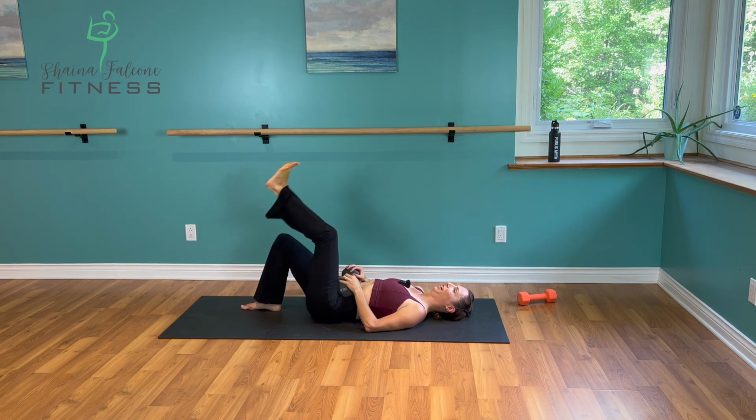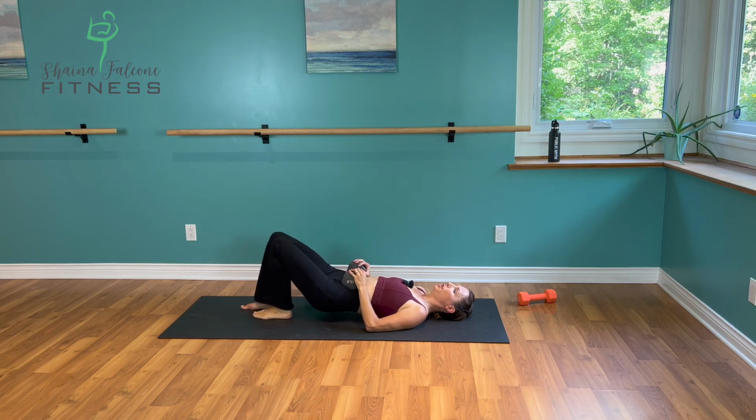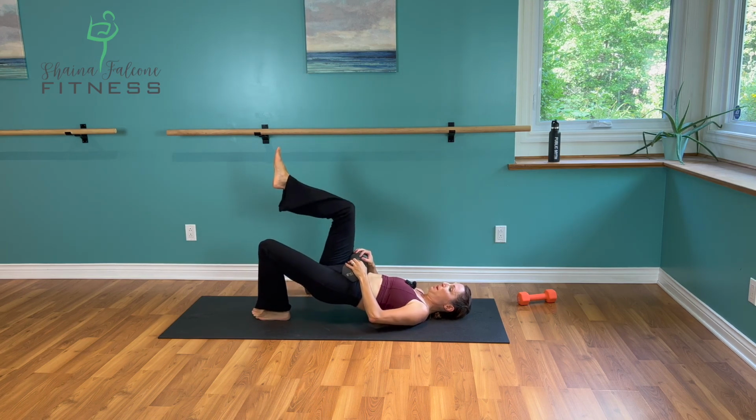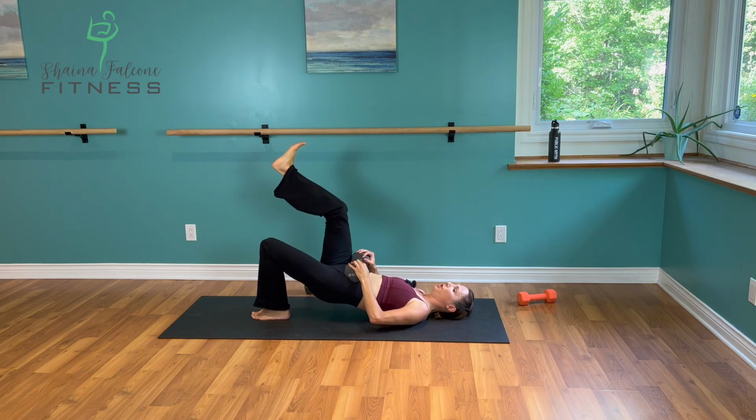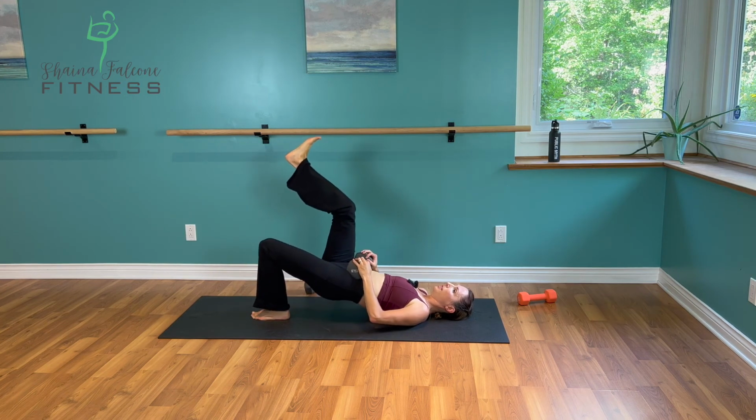4 more. 3, hips to the ceiling. 2, 1. Push that right leg down, lift up. Get as high as you can get with that left leg up. Now drop, push, drop. Lift it all the way up.